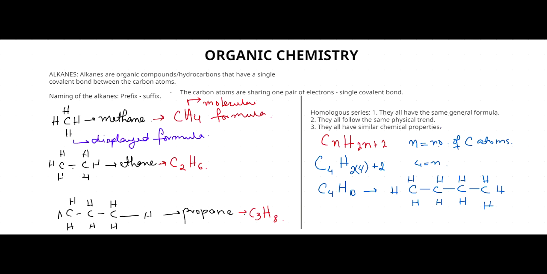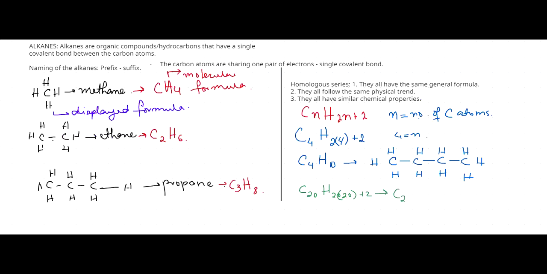All you do is put the number 20 over here and you get C20 H2 times 20 plus 2. So your formula comes out as C20 H, 2 twenties are 40, 40 plus 2 is 42. There you go. So you will just draw 20 carbon atoms and 42 hydrogen atoms. That's the purpose of the general formula. It doesn't matter how many carbon atoms I give you, you can just put the number in the formula and you will always know the structure of the alkane. So far, all clear? Perfect. Now, this was the first property, that they all have the same general formula.